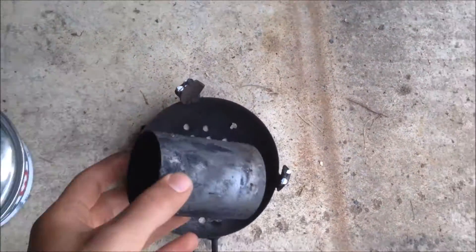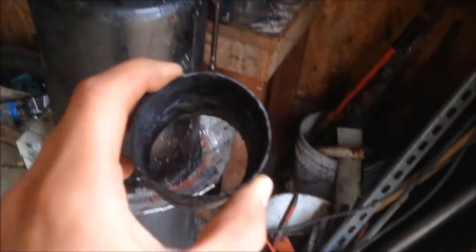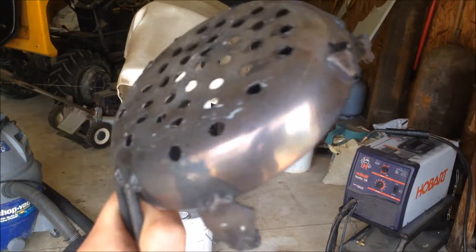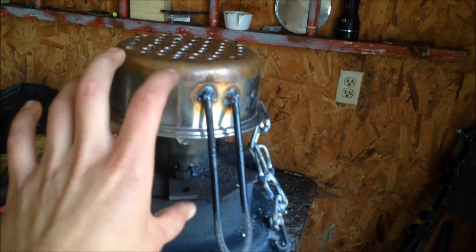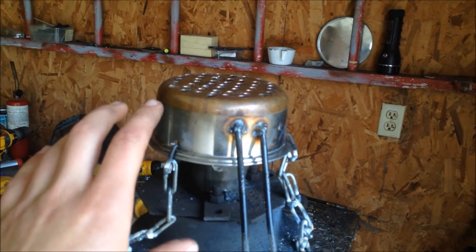This is just a comparison. This is my old reduction zone, which is about three and a half inches tall, two inches wide. It's made of the same pipe as that one, so that one's also two inches wide. And there's my old shaker grate, made of a super thin steel pot. Not made very well, and it was starting to warp after a few test runs. Hopefully the stainless steel will hold up better, and since it's deeper, with a deeper reduction zone, it will clean the tar and stuff out of my gases better.